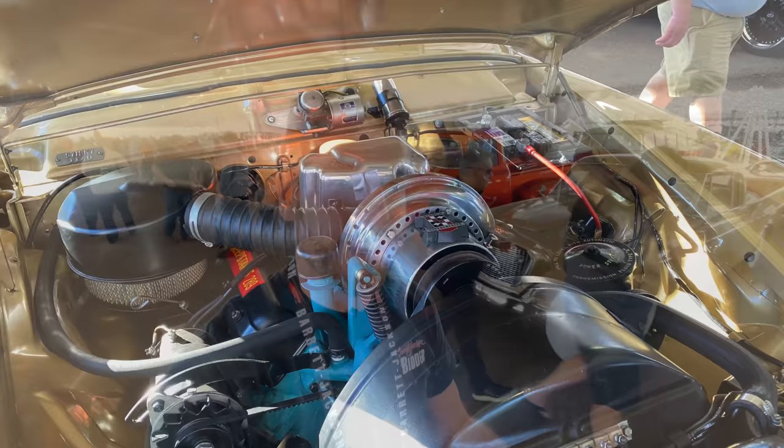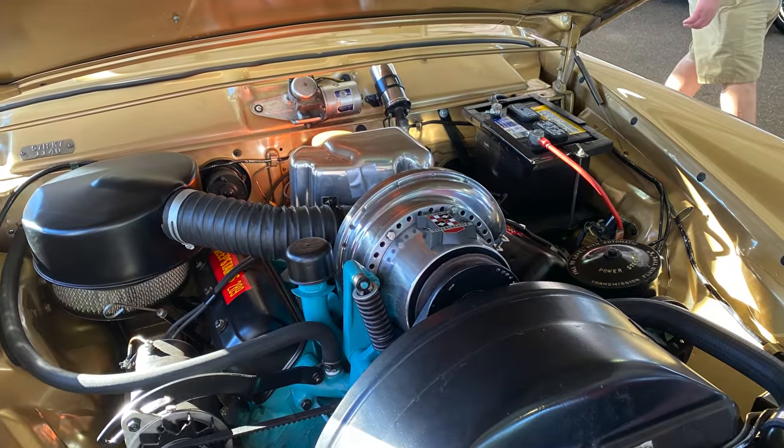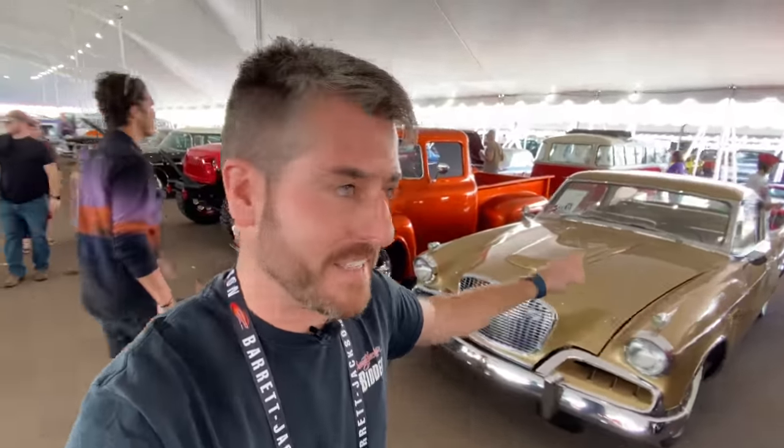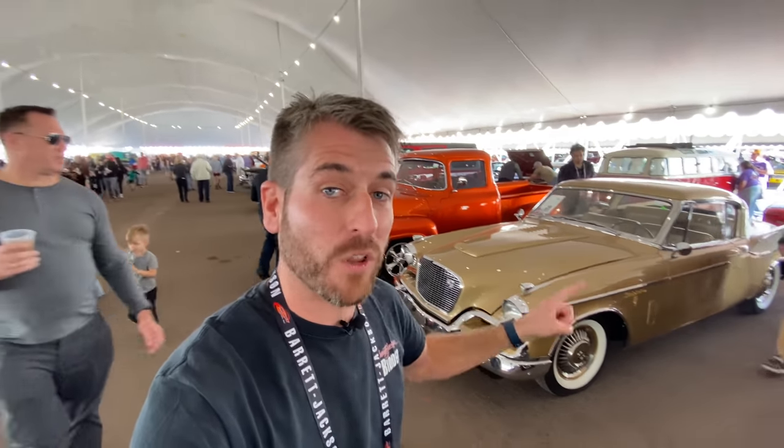Really, really cool. And on the staging lanes a couple of days ago, I actually had the privilege of fiddling with the hood and seeing the engine here. And it's got this Paxton supercharger right on top. It is really, really cool. I've always wanted one of these, and I'm almost sad to see that it went for like 60 grand because these were not that expensive that long ago. But it's gorgeous to see one of these cars in person, and very cool if you read up on them.